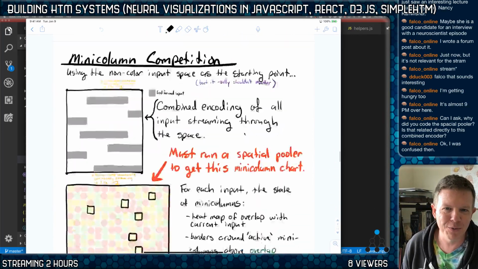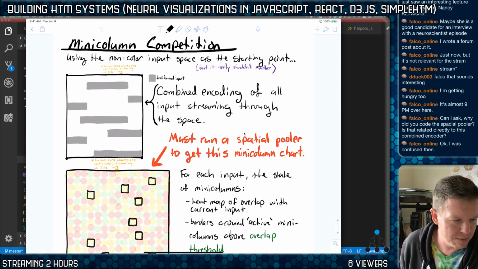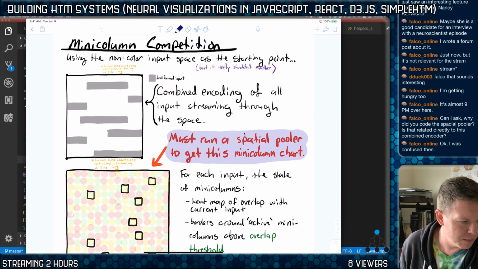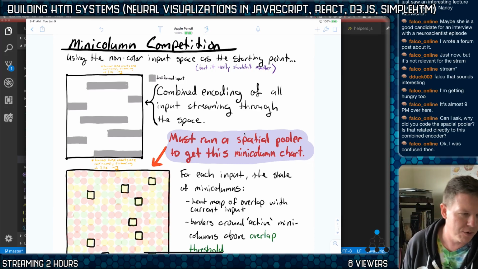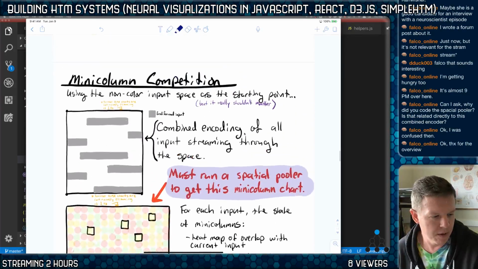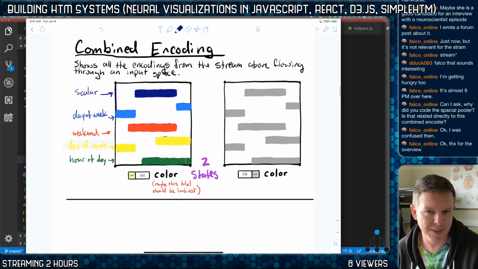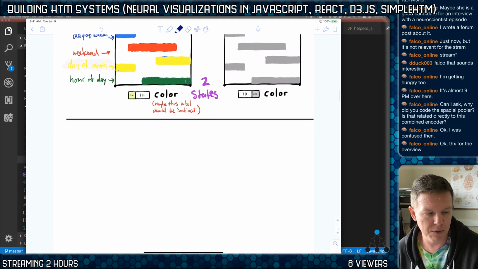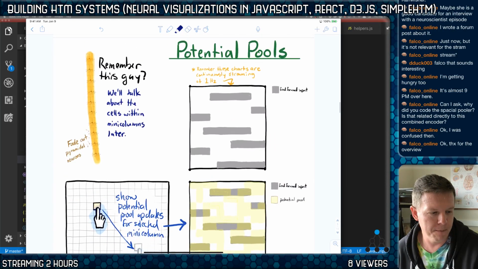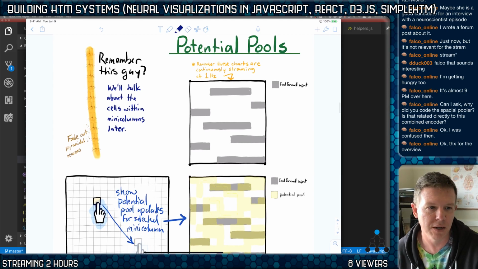I don't need to write a spatial pooler until we get to inhibition, until we get to the mini column competition. And as you can see right here, we must run a spatial pooler to get this mini column chart. That is where we are going to need to write the code of the spatial pooling algorithm. But for right now, we don't need to. We're just talking about concepts of spatial pooling. We're talking about setting up the input space so that then we can define what potential pools are. And we'll use these concepts when we build the spatial pooler, but we don't have to do any of these spatial pooling computations until we get to the mini column competition.